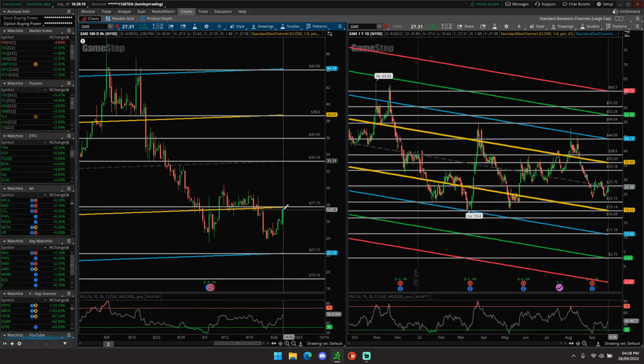We're sitting at $27. If you're looking more for an upside move, you want to see a break above this level, come back to retest it as a support, and if it holds, then you should expect to move to that next level. And again, the same thing. So as of right now, you don't need to pay attention to the $38, $44 or any of that. You're looking right now at the $27.75 and the $33.20 if you were paying attention to the upside.